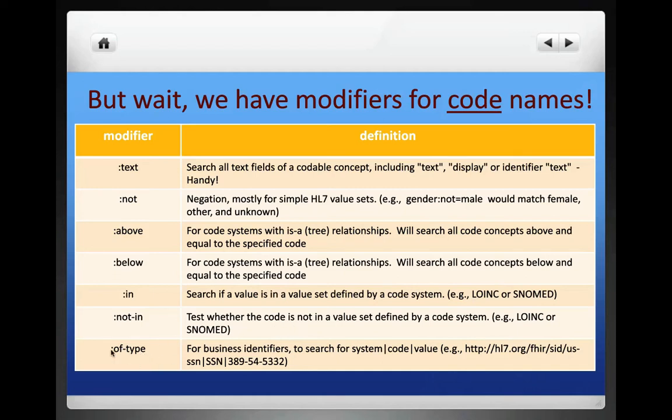And of type is a little bit of a strange one. It's typically used for business identifiers. And you search for the code system where it is of the type. So for example, you want to know whether it's a medical record number business identifier, you want to know if it's a social security business identifier, driver's license. It gives you a way to encode that into the API. So you're looking for the system, and here the system would be driver's license, medical record number, social security number, the coding system as letters, and then the value itself. So here I have that I'm going to go look for FHIR, SUID, social security number of this particular value.